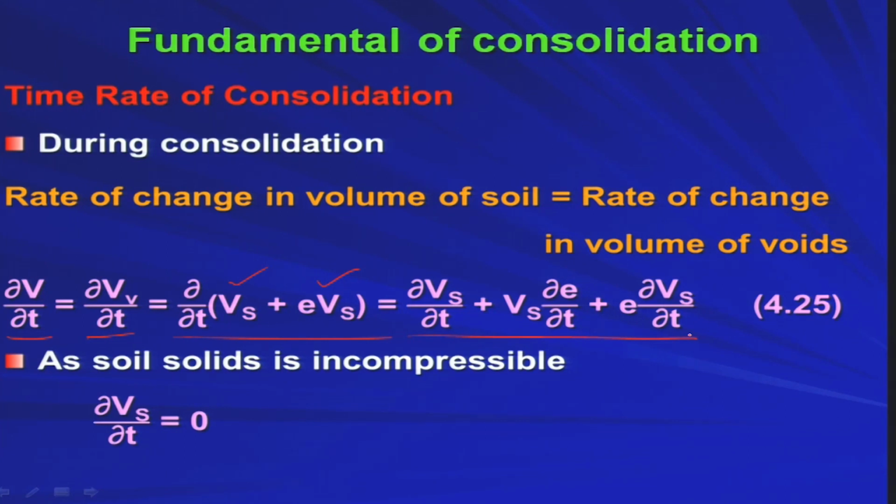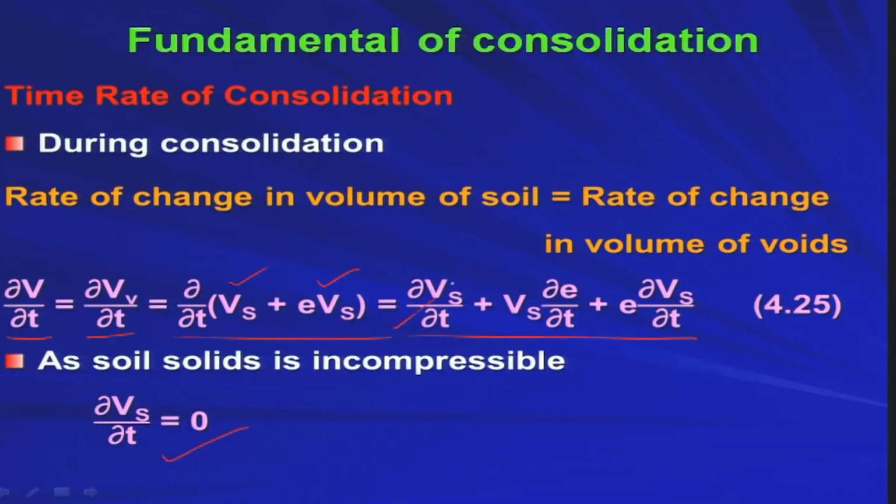Now, as soil solids are incompressible, which is one of the assumptions we are considering, ∂Vs/∂t must be equal to 0. There will be no change in volume of solid with time. If that is 0, this term will be 0 and this term will be 0. So, only one term will be left out.